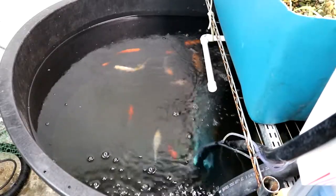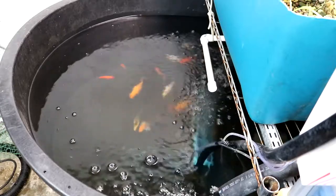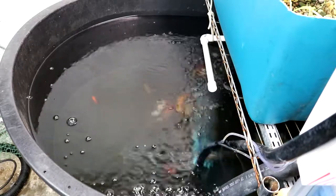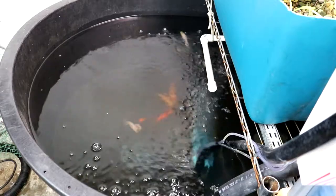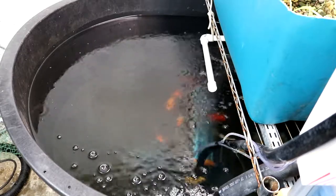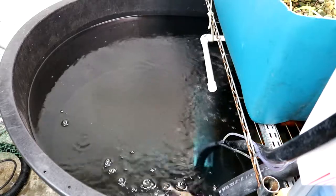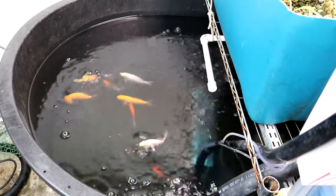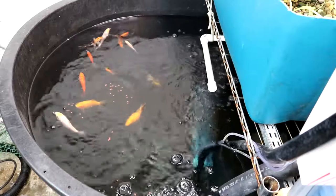All right, y'all. I haven't fed the fish in like 24 hours. And I got all my lights down here. I'm gonna feed the fish and just show you guys how hungry they are. And they are hungry. Look at that. Starving.